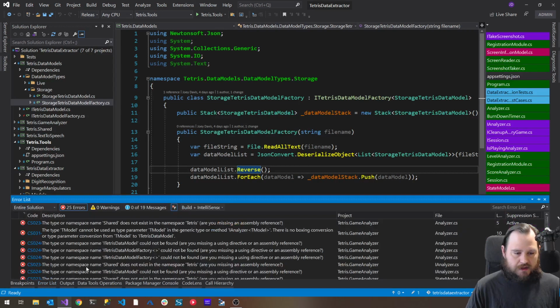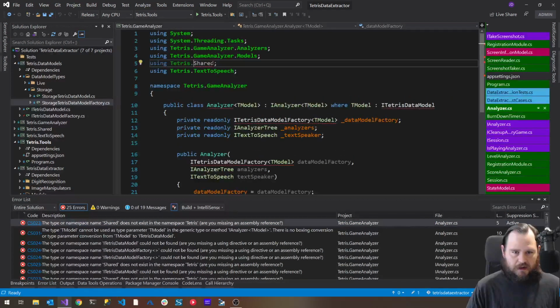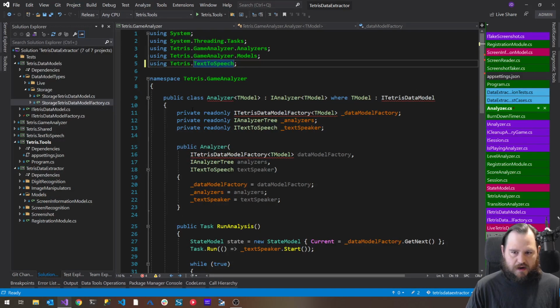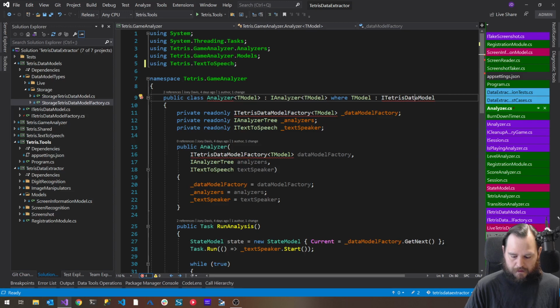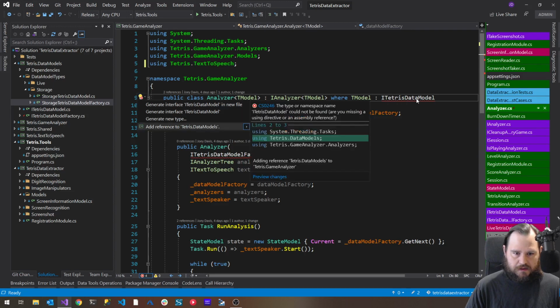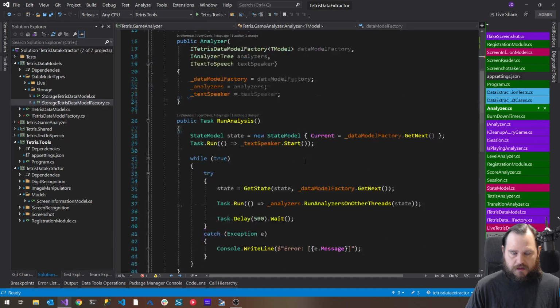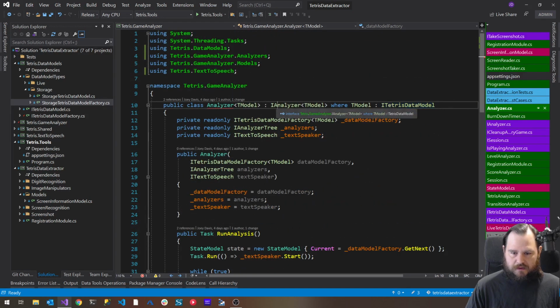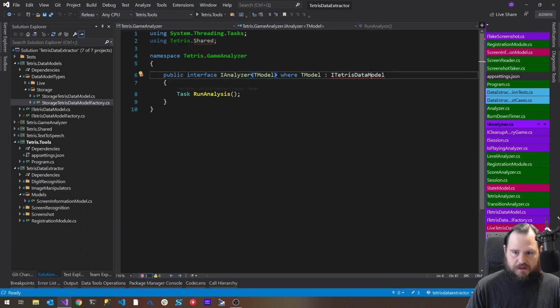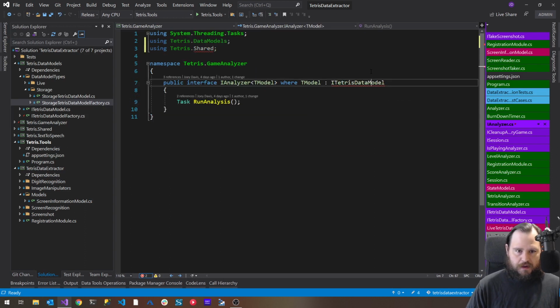Okay, we've got issues here. Of course, there's no such thing as a shared anymore. We need to add a reference, of course. We'll have to go into the actual interface. Bring that in there.